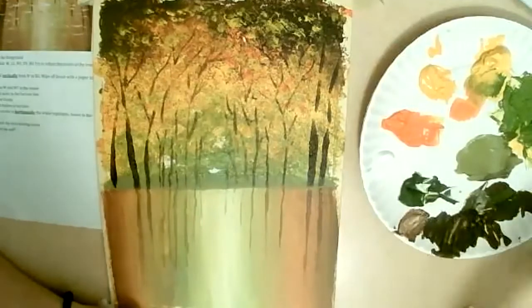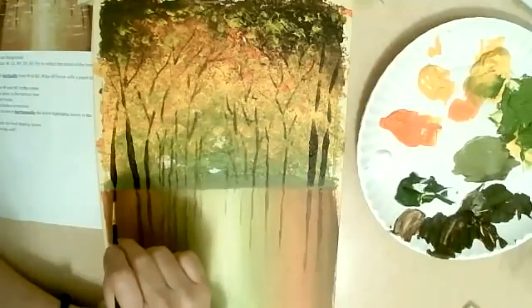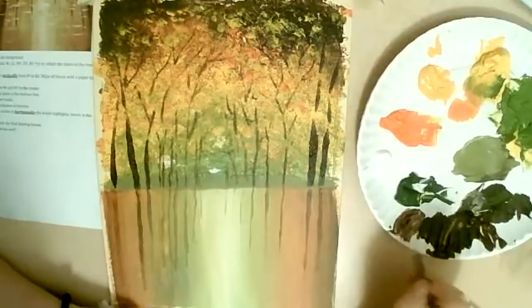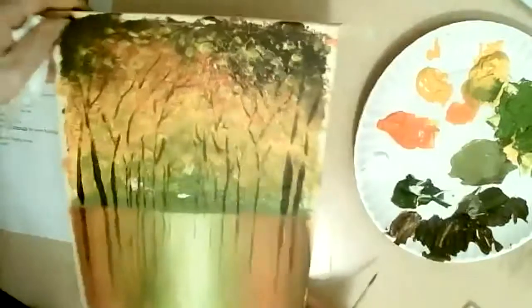I've gone along here. My longer trunks are going to have a longer reflection down into the water. My darker trunks are going to have a little bit darker reflection in the water. So I've gone along here on the water, and I've added reflection. I have to turn this sideways so you can see my reflection of each trunk.